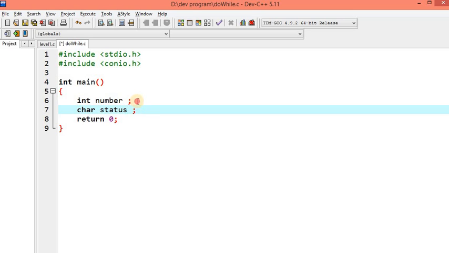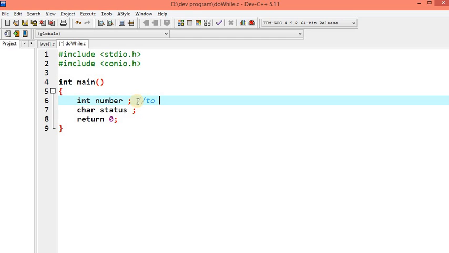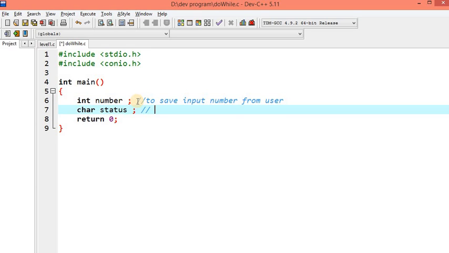Over here, this one is to save the input number from the user, and this one is to save the status of the user, that is, whether one wants to continue or not.